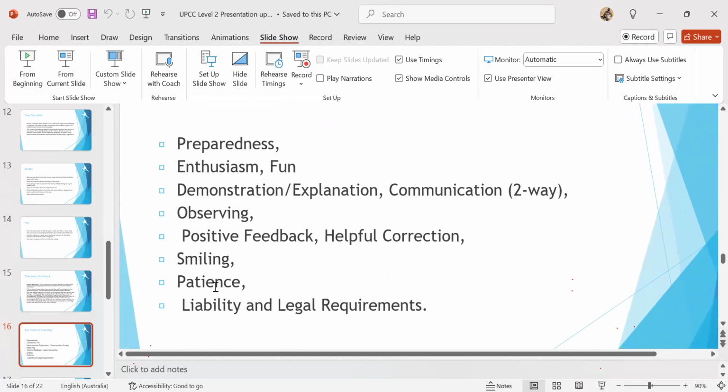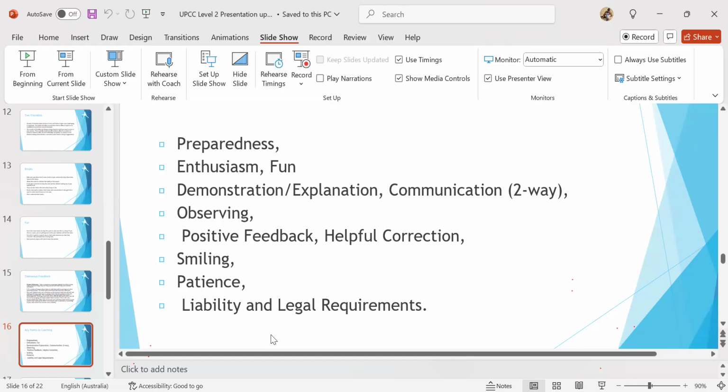Patience. Okay. We need a lot of patience. Sometimes you're just so frustrated. You're just like, if I throw this ball one more time in the right spot and you're still going to miss it, you just got to bring it in, understand, right? Everyone's got different learning, different patience. We can do this.